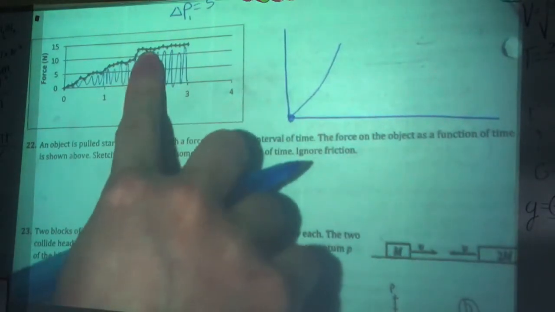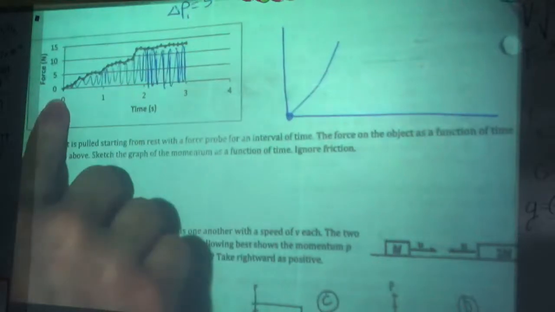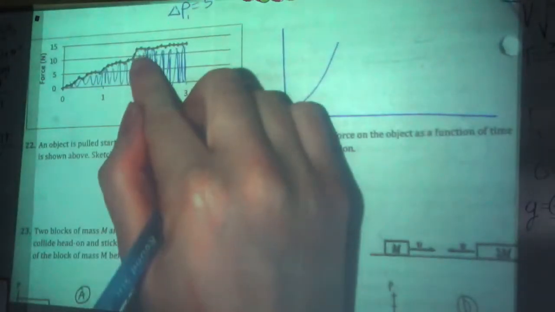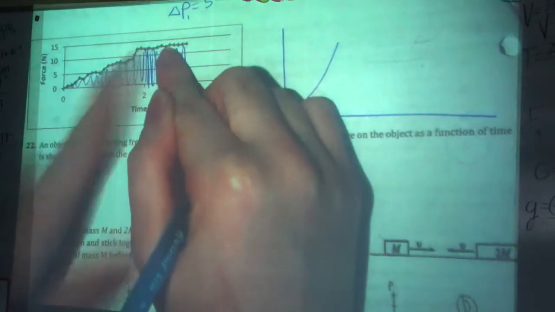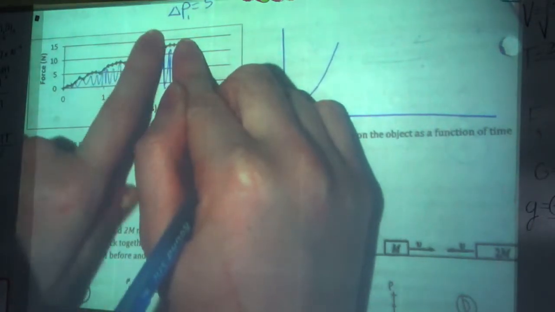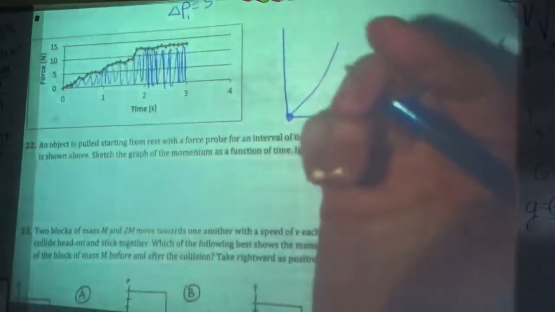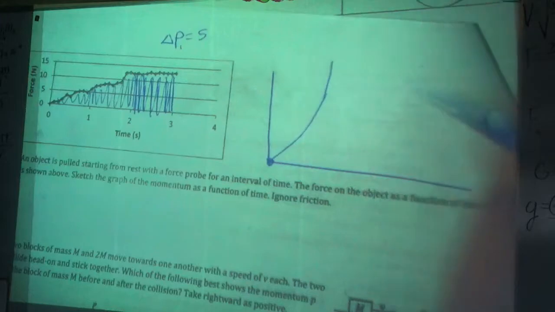So what happens here is people see constant force and they try to make your momentum constant. Actually, I have more change in momentum in this second than I did in any of the others, because I'm at a steady constant force greater than any of the other forces. So of course I'm accelerating more here than I was with the smaller force. If I'm accelerating more, I'm gaining more and more momentum. So, man, I'm really bad at drawing these, getting steeper and steeper.